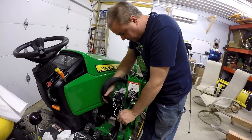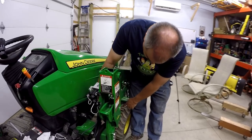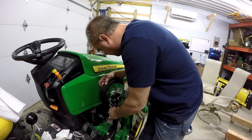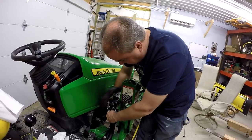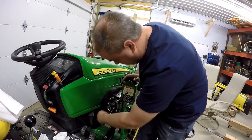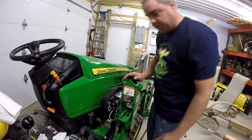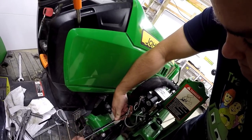Sometimes these loader hoses before would get down here so far they would get into the front tire if you didn't have them in there. I'm a little torn as to how to do this. It's possible I could bend this holder a little bit out such that it'd be easier to get this in and out of. I think it would still hold in there. I'll grab this with this wrench, see? I can just bend that out.